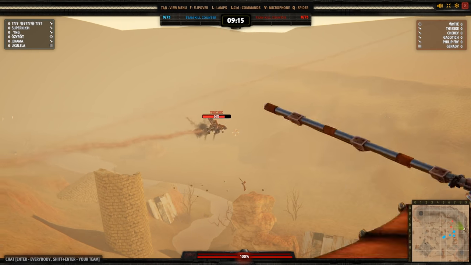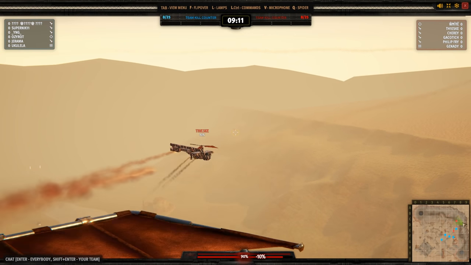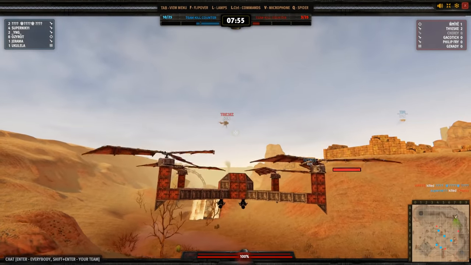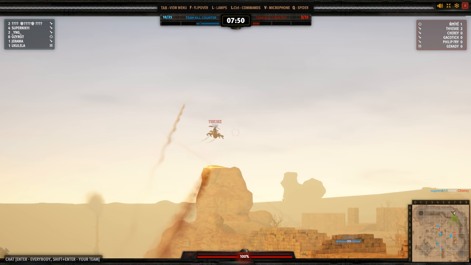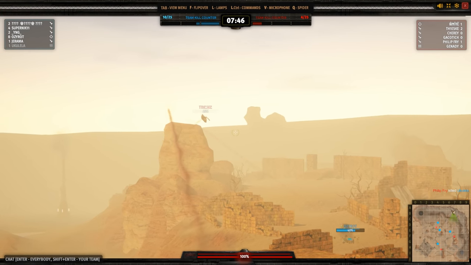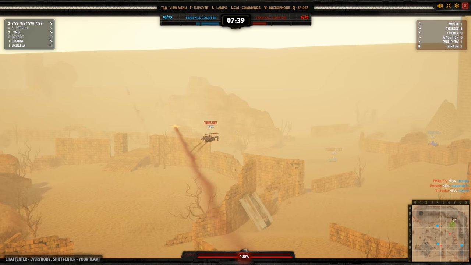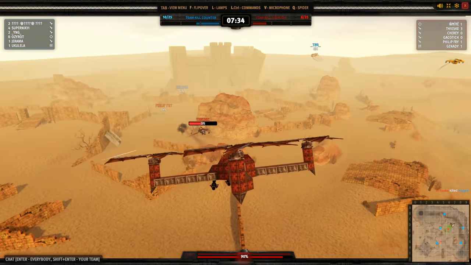Took his back propeller! Damaging him! Here we go! Come on! Uh-oh, he's damaging me as well. Got him. Oh, here's the enemy. Come on. Come on. Oh. He's good as well.